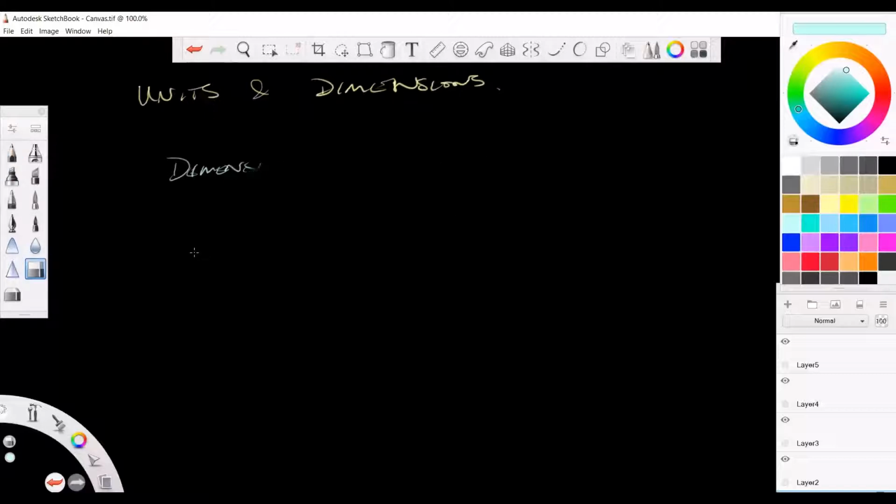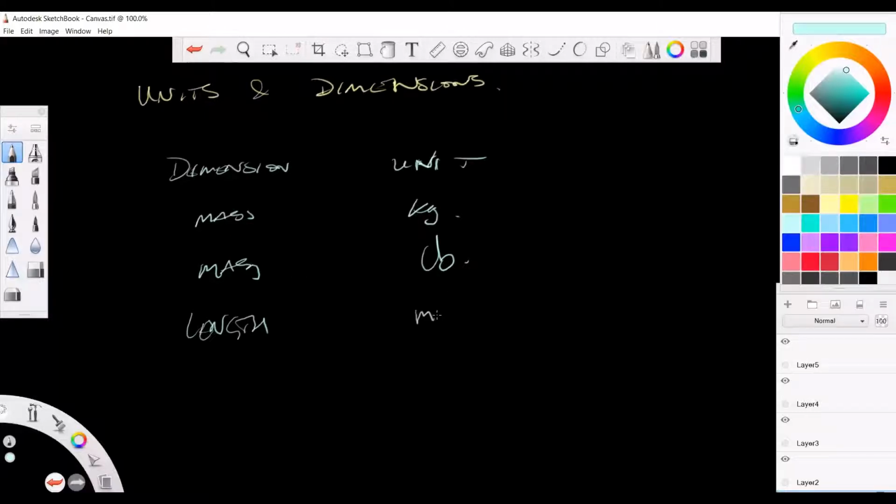Okay, so that's the basics of what a dimension is and how it relates to a unit. Going back, I could also have mass in a unit of pounds. So this is another way dimensions and units are different, in that I can measure one thing. Something like length is another fundamental dimension. I can measure that in millimeters, or in feet, or in nautical miles, or meters, which is the correct SI unit. I can measure it in furlongs.